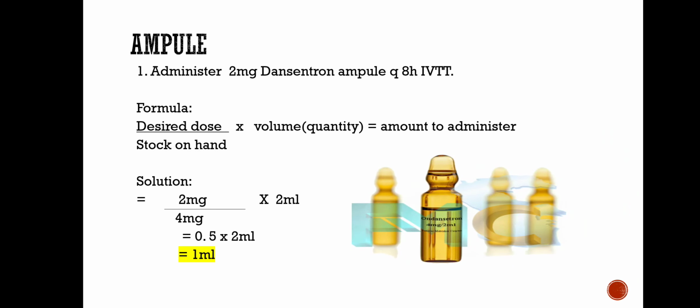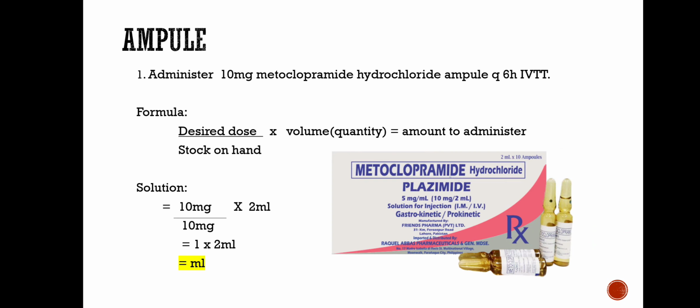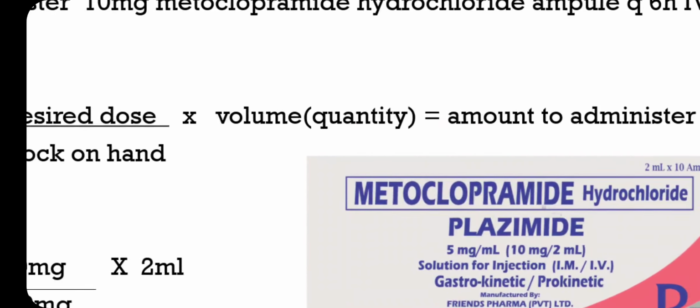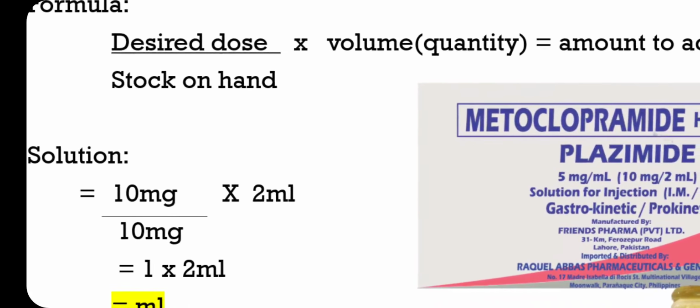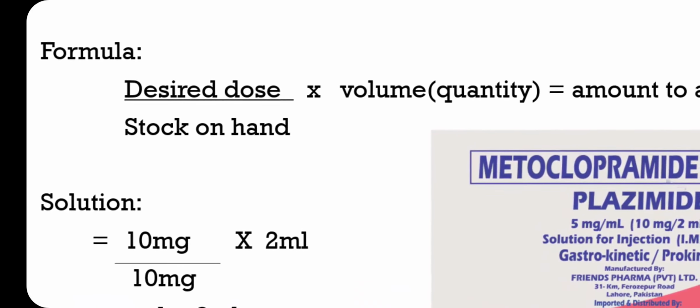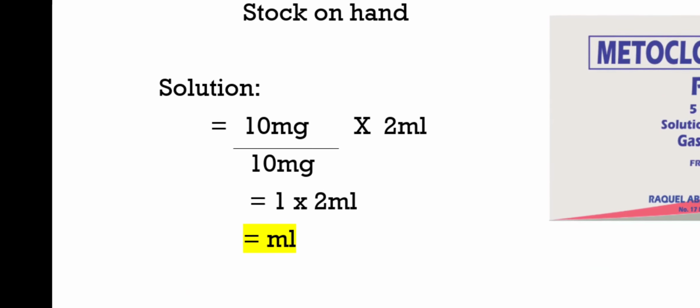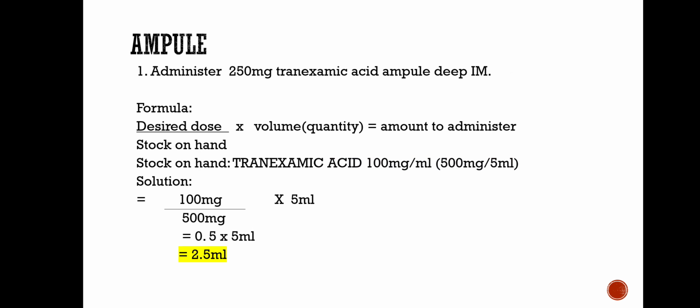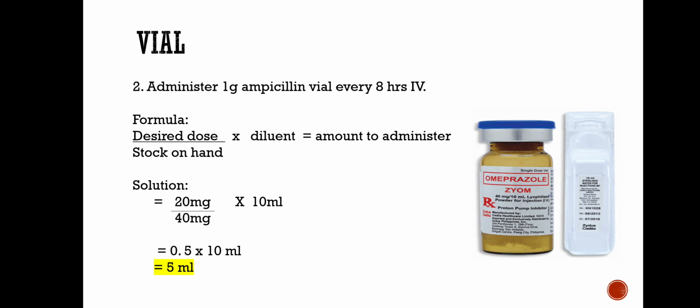So may mga times na pag tingnan mo lang, okay, you don't need to calculate, isipin mo na lang kung ganun yung mga case. And then next, we have here ampule of metoclopramide. Ito siya, sample lang natin. Meaning, isang ampule is 2 mg, meron siyang 10 mg. So, ayan siya, 10 mg. Ang order sa kanya is 10 mg na metoclopramide times, meaning 2 ml. Okay, 2 ml po yan siya. So, lahat ng laman ng ampule, ibibigay po natin. Okay, so yan yung mga examples lang.